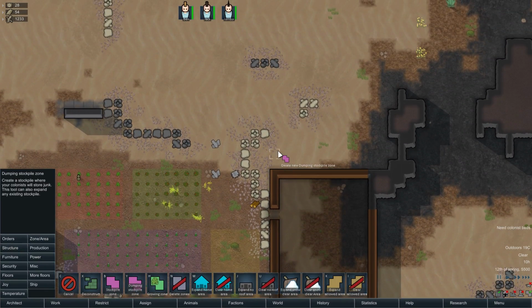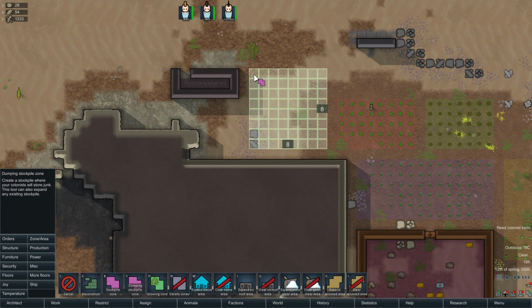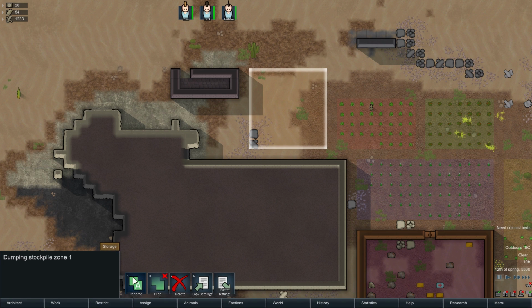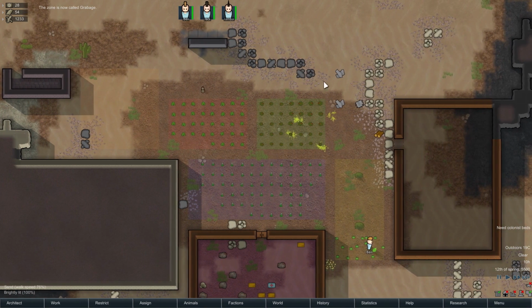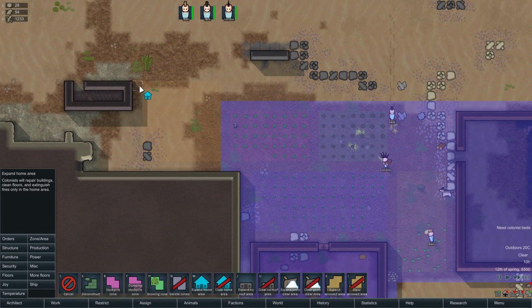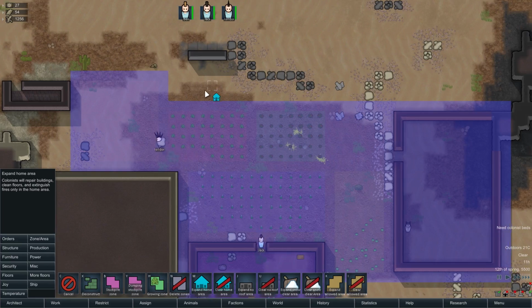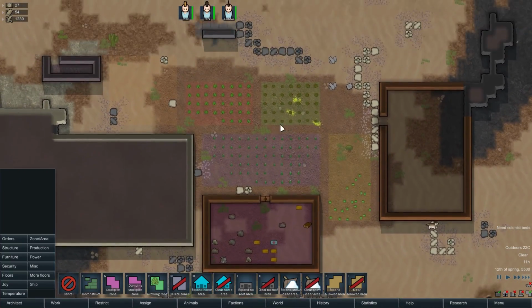We want a dumping zone, and I'm going to say, let's build the dumping zone over here. Just a little ways over there. We are going to make this garbage. And we will store chunks, body parts, and allow rotten and non-smeltable weapons in there. There we go, just to get things out of the way, I guess. And since I've done that, we'll expand the home zone around it as well. Let's just get things sorted out, shall we?